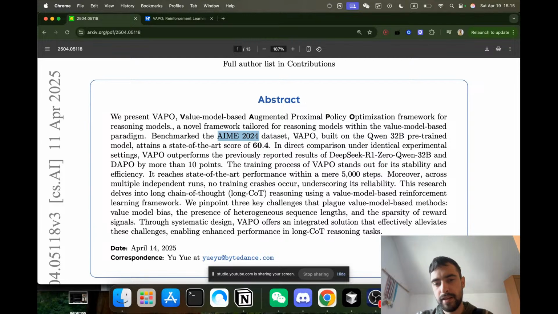VAPO built on the Qwen 32B pre-trained model attains a state-of-the-art score of 60.4 in direct comparison under identical experimental settings. VAPO outperforms the previously reported results of DeepSeek R1 Qwen 32B and DAPO by more than 10 points. That's a lot. And this is a super tough math dataset, I think.